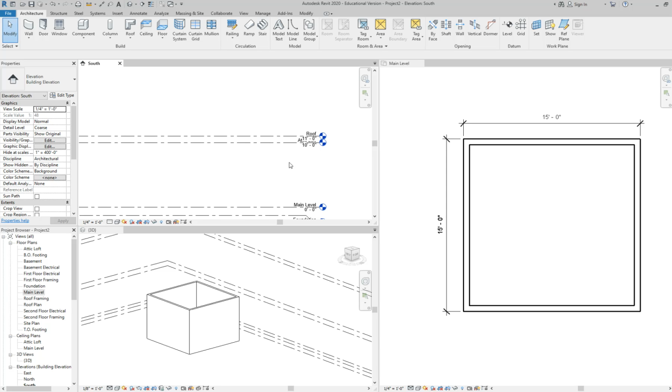Okay, so I'm going to change this to 10. I still need 2 feet between my attic loft and my roof. In fact, I need 3 feet. So what is my new roof level at? Close. So 10 feet. So I'm at 10 feet here at the attic loft, but I need 3 feet between the floor of the attic loft and where the roof starts. 3 feet.